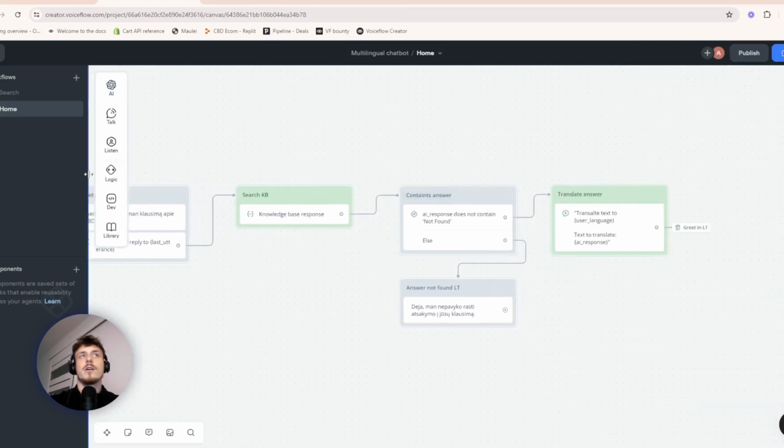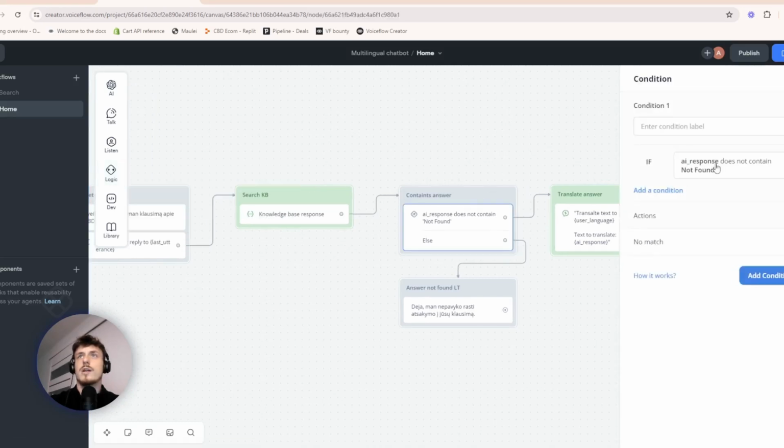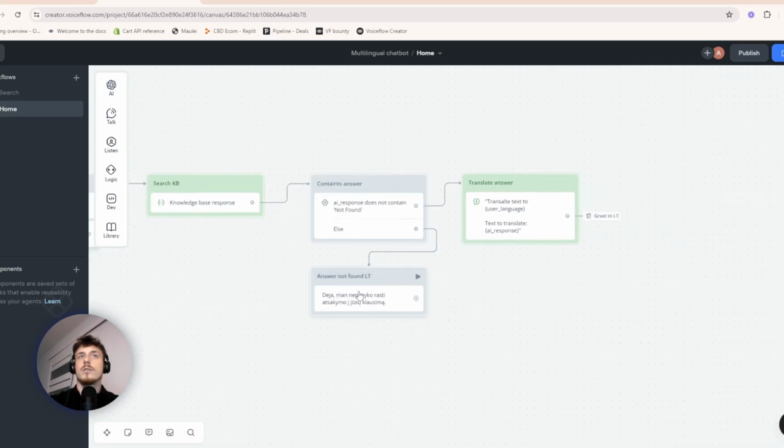Next, we're going to use the condition step to check if the AI response contains "not found." So if it does contain not found, we're going to say in Lithuanian that sorry, we didn't find the answer to the question.